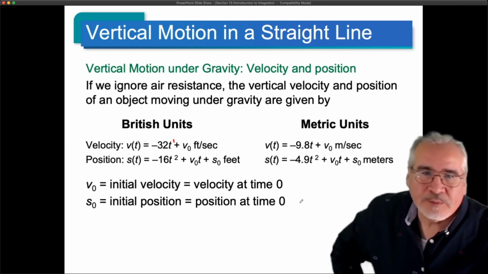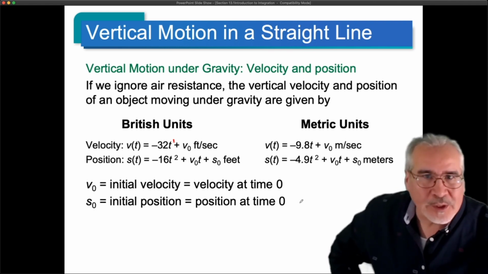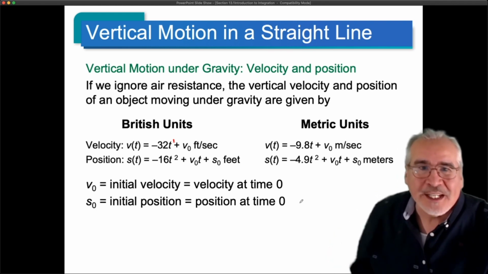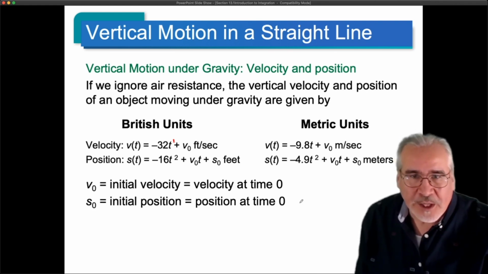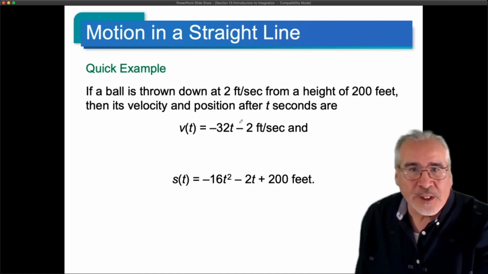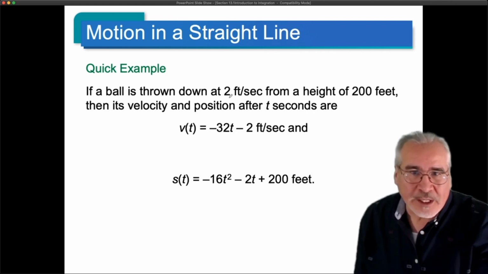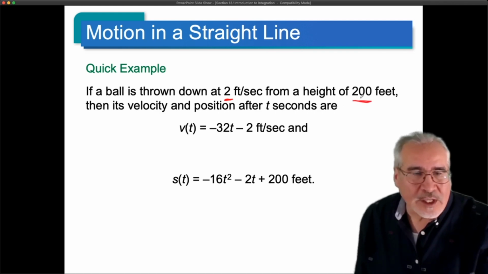With these, because these problems are used so often, things are always falling because of gravity, right? So that's what controls motion for the most part. Let's talk about one other thing. If I know some information about, like, a ball that is thrown, it's got an initial velocity of 2 feet per second, and it starts at a height of 200 feet.